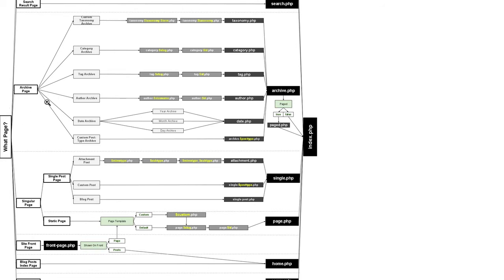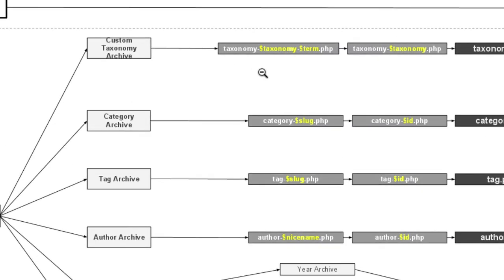So for example, let's say you've got a particular category. Then it can come down here. You can actually style different categories differently by having a template which has category and then hyphen and then the name of the category.